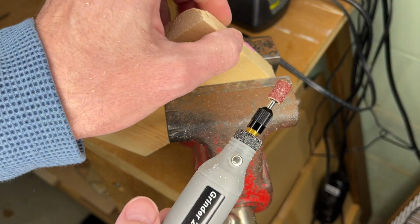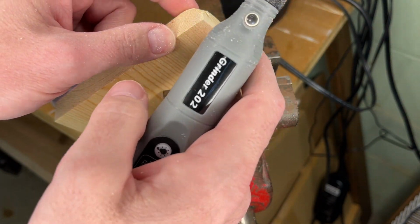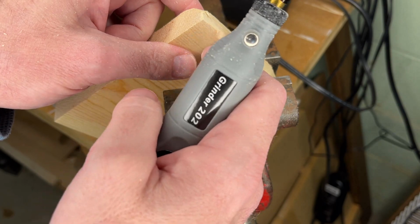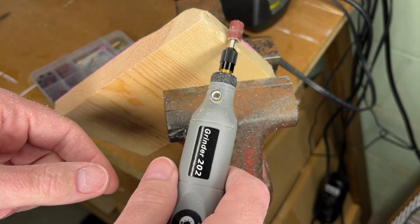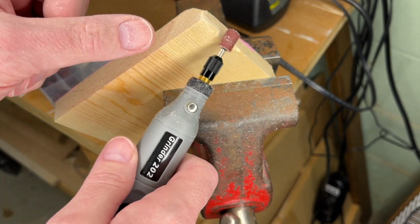So on that high mode, it gave me a lot more control. Now I'm using the rough sander there. If I wanted to, I could come back with the smoother one and get a very nice smooth finish. But that gave me very good control, especially on the high. On the low mode, it was a little bit jumpy. On the high, it was much smoother.